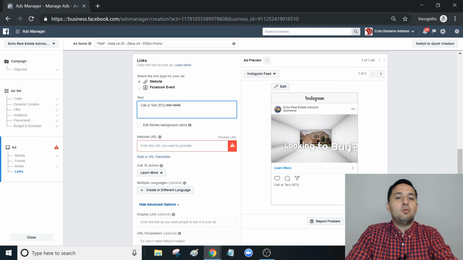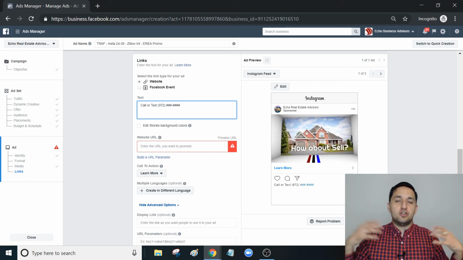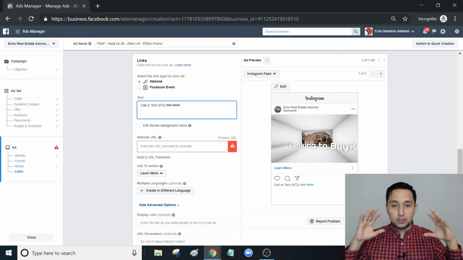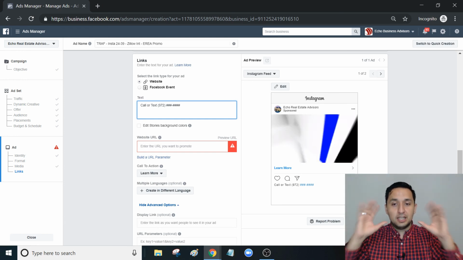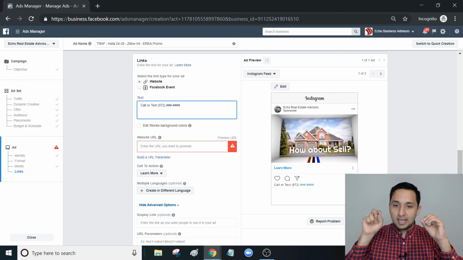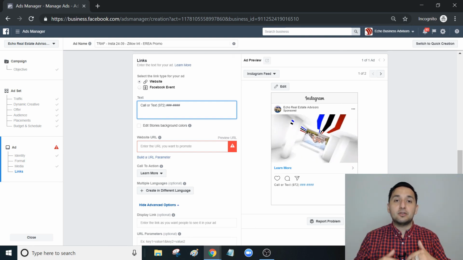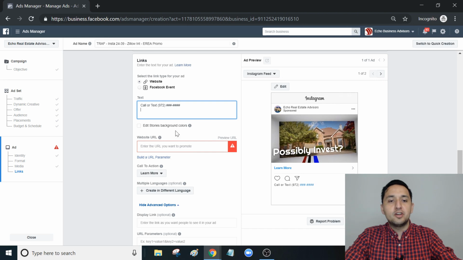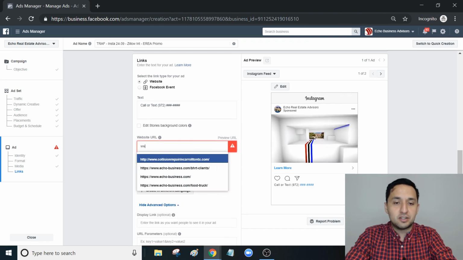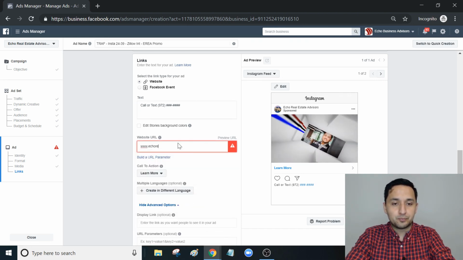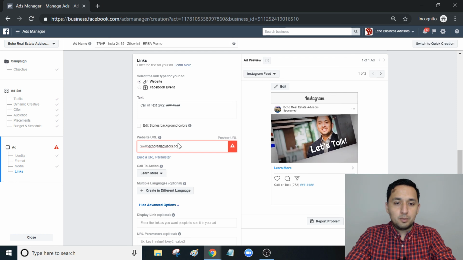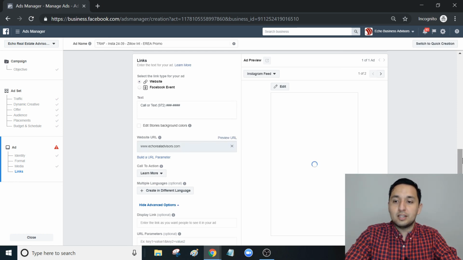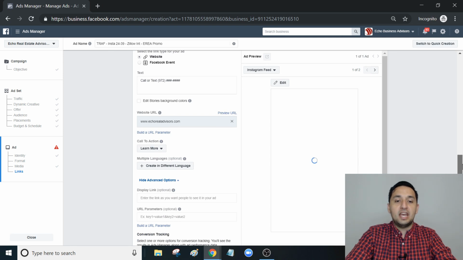The key with Instagram ads is to not get too wordy, not get it to where it's very long. Again, you want to capture their attention, give enough information to where they click through and you're pulling them to your landing page, pulling them somewhere else so they can give you their information. So I would just put my website there, or my landing page, wherever you're trying to drive traffic to, and you're off and running.